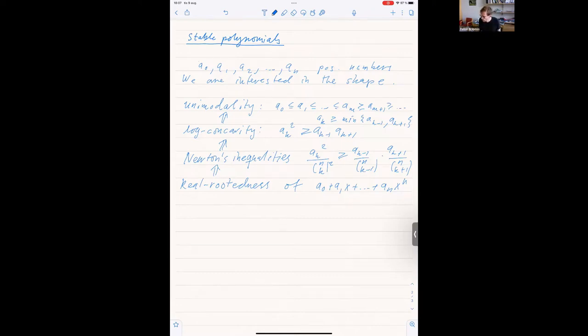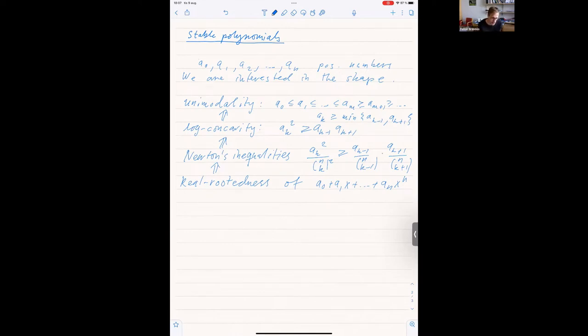Okay, so the non-trivial implication here is between real-rootedness and Newton's inequalities, and I thought I would give a proof of that because not only should we give all the proofs here, but also it's central to what Lorentzian polynomials is all about. So how do we prove this? We write F to be this generating polynomial, but normalized, so we take n choose k, b_k, x to the k. So this n choose k, b_k is a_k. And now we can do operations on this that preserve real-rootedness.